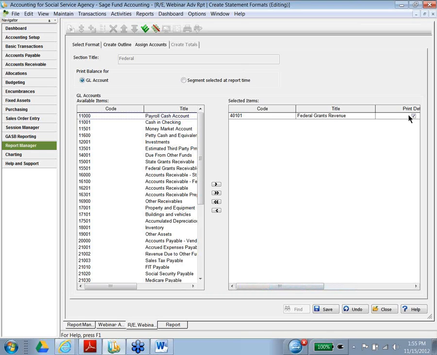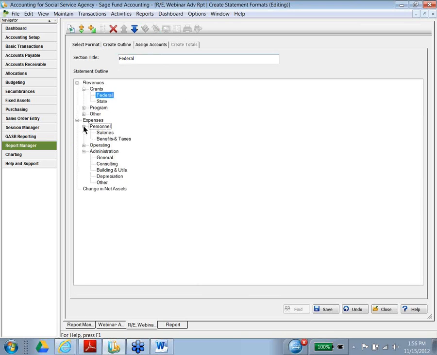The other thing that I haven't mentioned is if you check, and this is also a default, if you check print detail, if you use a certain level, which I'll show you again, it will show you the amount in this particular account. Okay? So you want to do that for all of them because you may want to drill down all the way to the account code, and I'll show you that in a little bit. So I did that. I said I just want the GL account for all the revenue accounts. Okay? Now hold that thought. I'll explain it a little more in a moment.